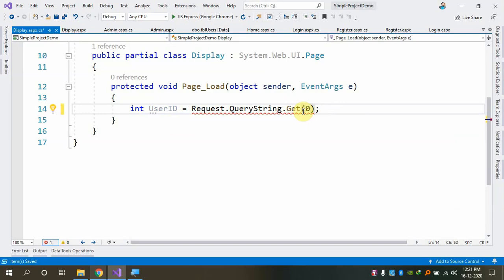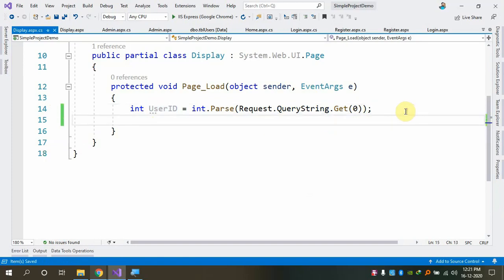Okay, so let's say that there is an error coming. Why? Because by default, whatever you get from the query string, as the name goes, is basically a string. So I cannot convert that into a number by default. So I put int.Parse on whatever you get from the user. So get the information from the user. So what will be stored here? The user ID. If I get the user ID, the remaining part is very simple for us.